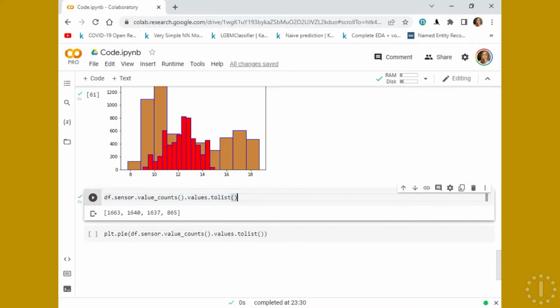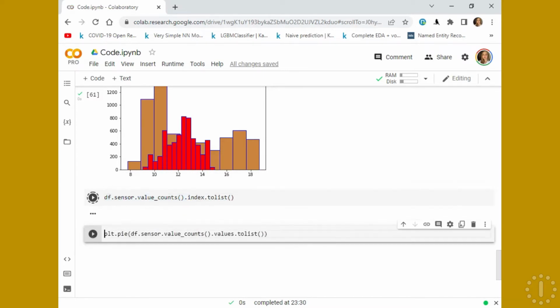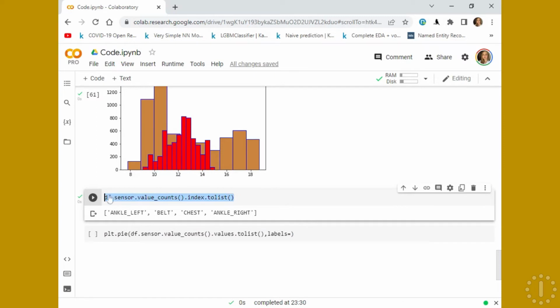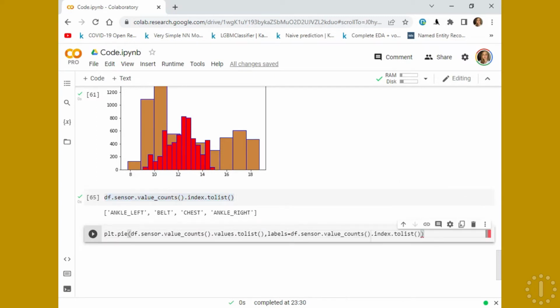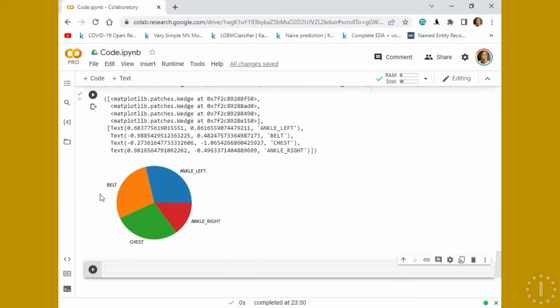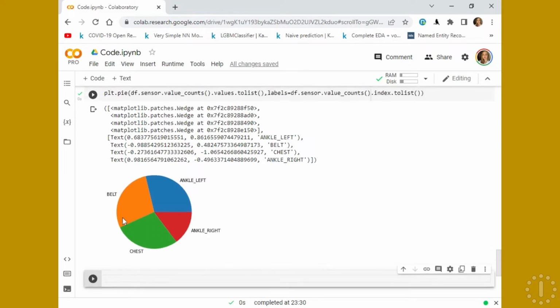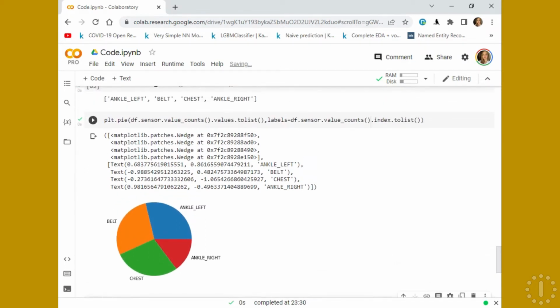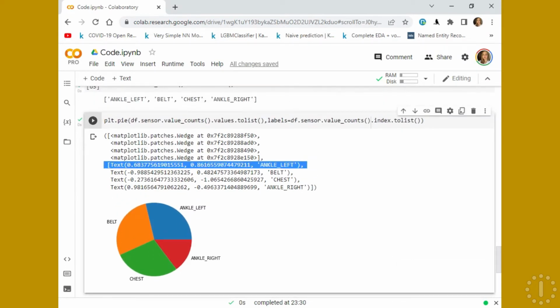Now for the labels, I need the names. So labels will go with the names. If we take a look, here is the pie chart. Now, as you can see, we have a given text on given x and y values, it says label anchor left.